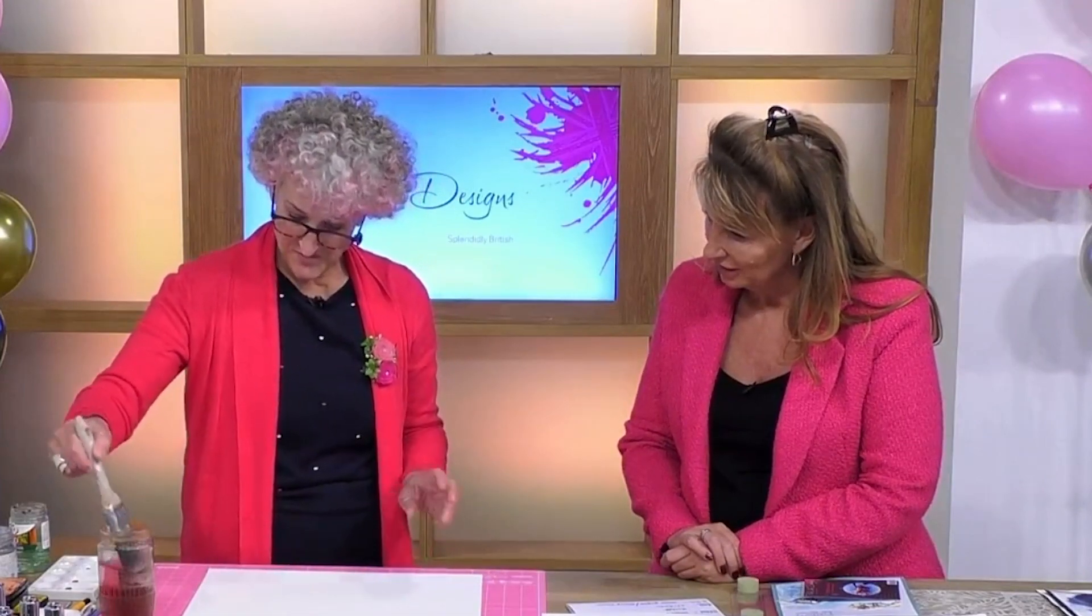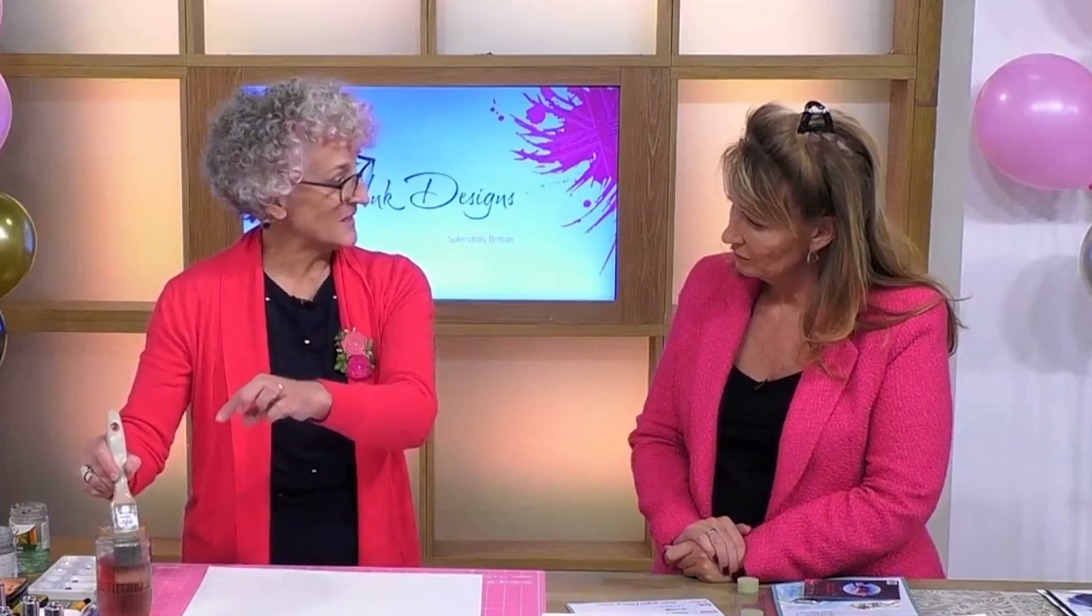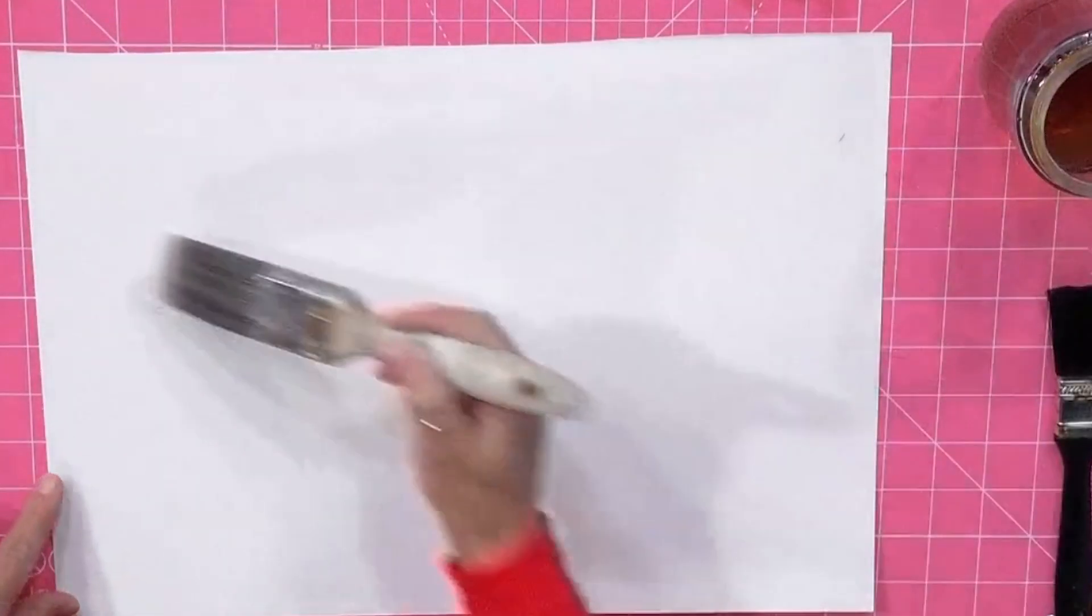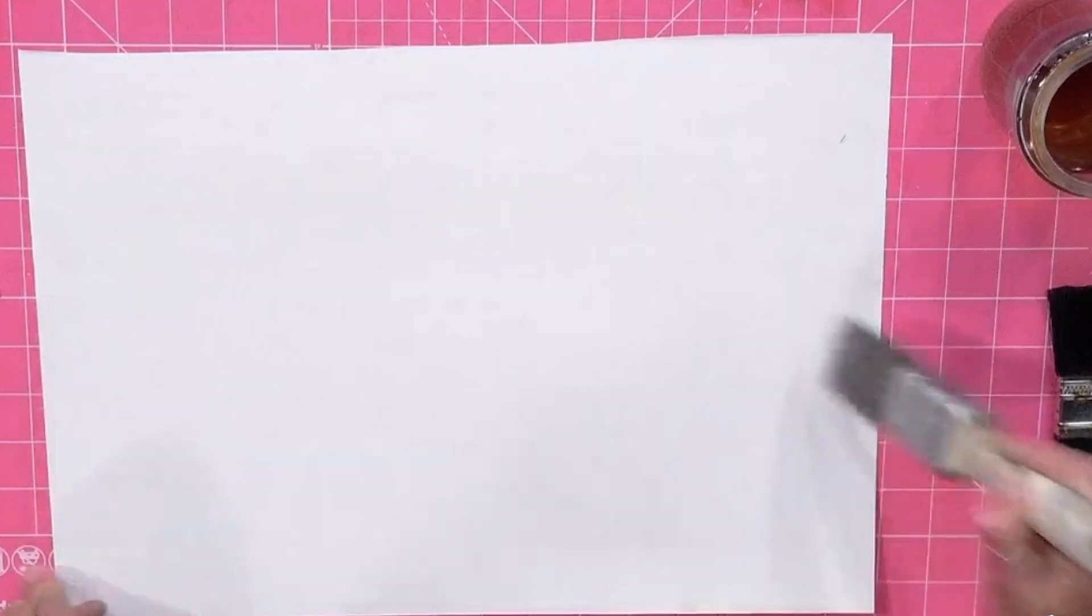Now the other top tip is when I'm at home I have lots of jars of water. I have a jar for yellow, jar for dark, green, jars for reds, because if you look at my water here it's a bit muddy because the inks are so intense. I've just put my brush in there once after doing that and it transfers. You will want to use yellow and then use that water again, it won't work. Well it will work, it'll just be a dirty color. You can actually see it here, it's painting with brown rather than yellow.